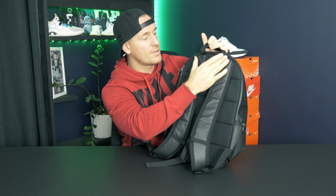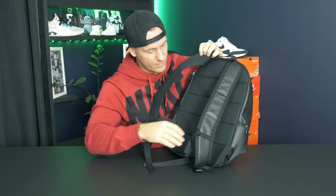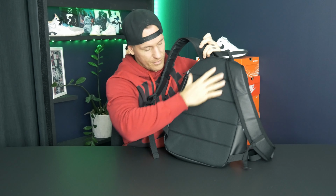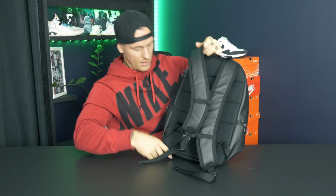You can see the shoulder straps sit tight together up top, so it will sit firm around your neck. And the cushion just makes it super comfortable. Same for the back cushion here, the big cushion here is so comfortable and nice. And all black, I love it. It's so clean, the design here is super clean.